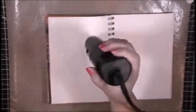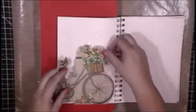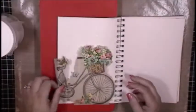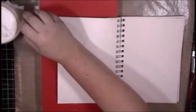This spiral bound notebook, I think I purchased from, I actually think I might have gotten this one at Walmart a couple of years ago when I really first started art journaling. So maybe 5 or 6 years ago. And I'm trying to work and finish filling it up. I have a number of books that I have started but not finished. I don't know why that is.